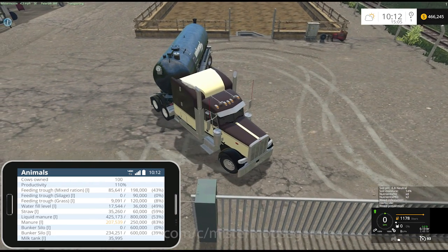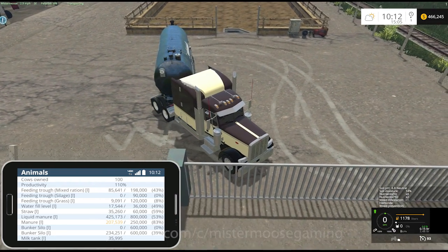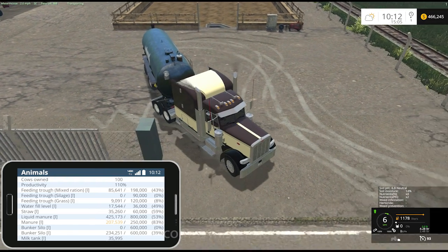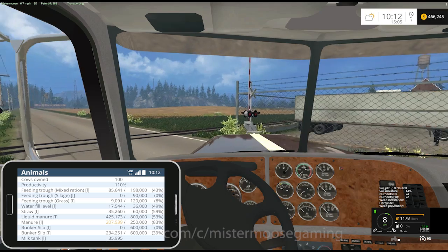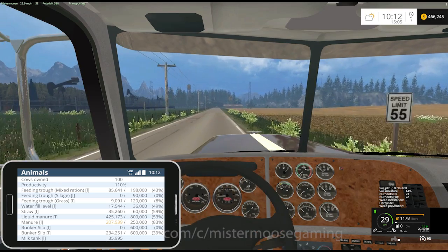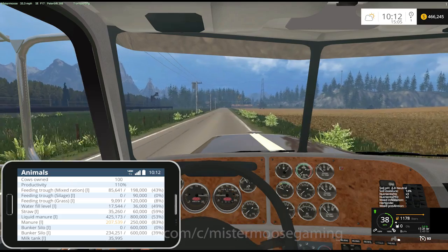Alright, see if we can get up here and trigger this door again. Come on. Thank you very much. Alright, back to the farm we go, and we'll do this a couple more times. Make a little coin.